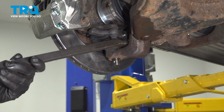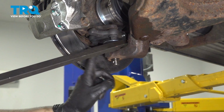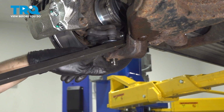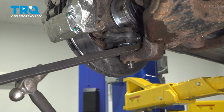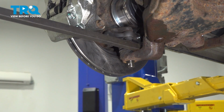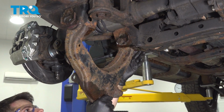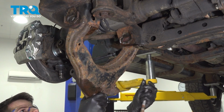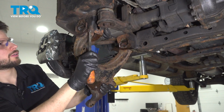Now use a pry bar and pry the control arm off of the ball joint. Pry down, and then I'm gonna tap with a hammer at the same time. Just pay attention to not damage the boot or the threads. That's exactly why I left this bolt in here. Slide this out and control arm out of here.